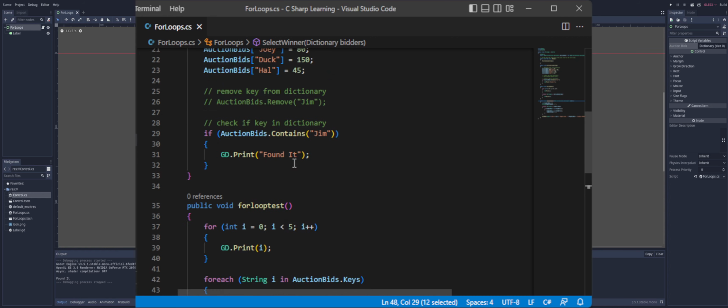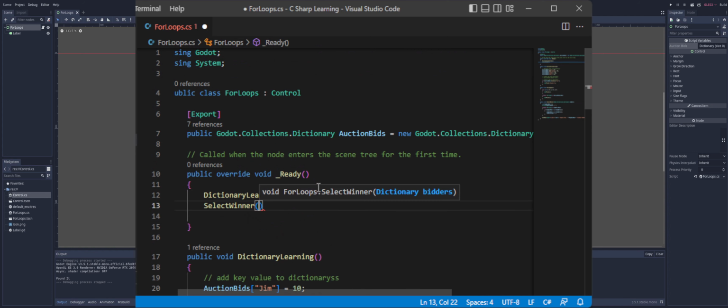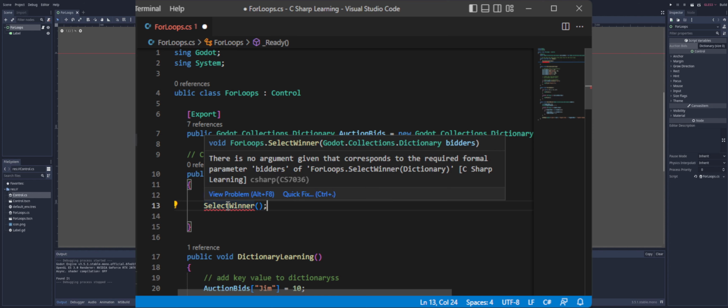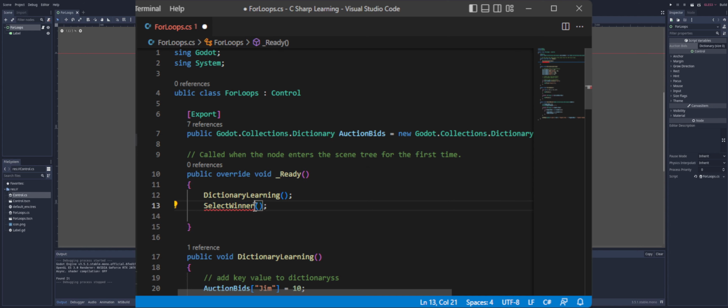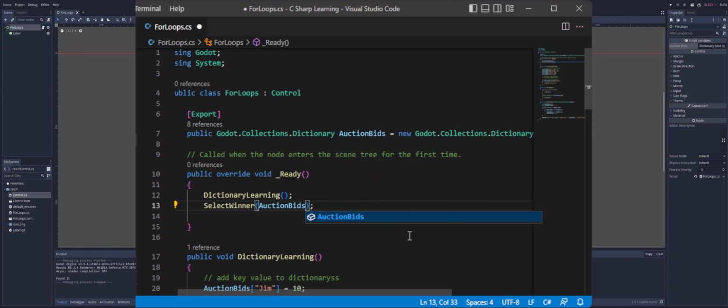All right, so make sure that we call this inside of our ready function after we declared text. And you'll see here we still have a little red squiggly under it, and it's telling us because it needs an argument of something for the parameter bidders. So we can go ahead and pass in our dictionary of auction bids, and that error goes away.